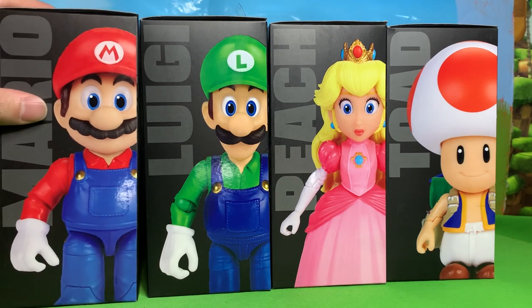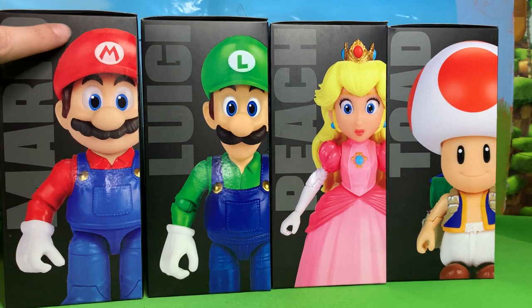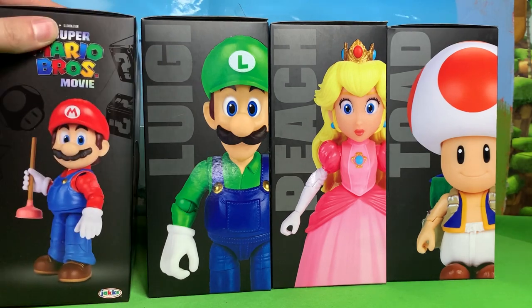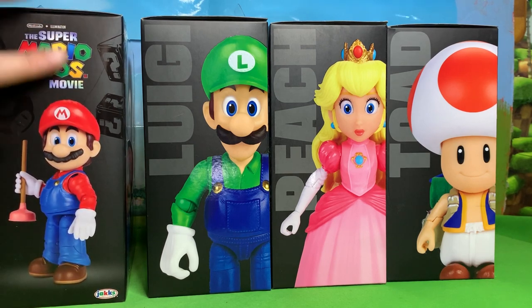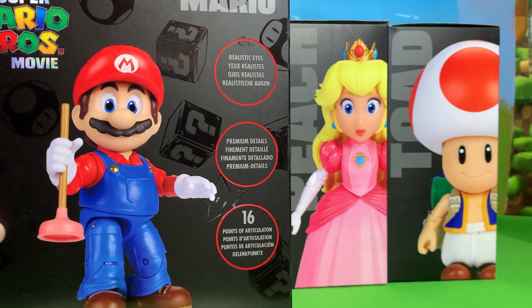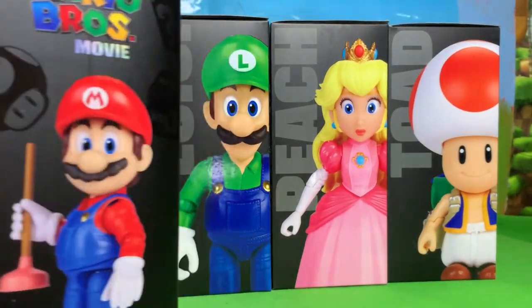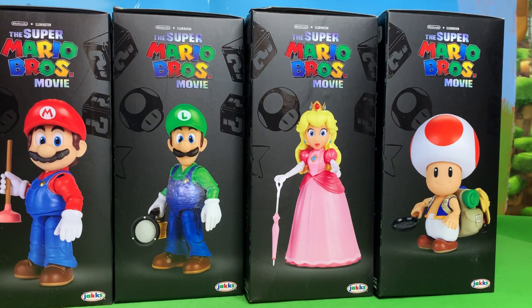First of all, we have these really nice pictures of the figures on the sides. Not only are they nice looking, the characters themselves are very smooth and glossy compared to the black part of the box. Same with the letters here — a little bit different texture. On the other side of the box, we also have great pictures of the full body shot of the action figure, very smooth as well. Same with the logo — it is textured, really, really nice. On the back, same thing: nice picture of the action figure, and designs like question mark blocks and mushrooms in the background are all very smooth and shiny. This is just a very superb box, and it is the same for all of the characters.